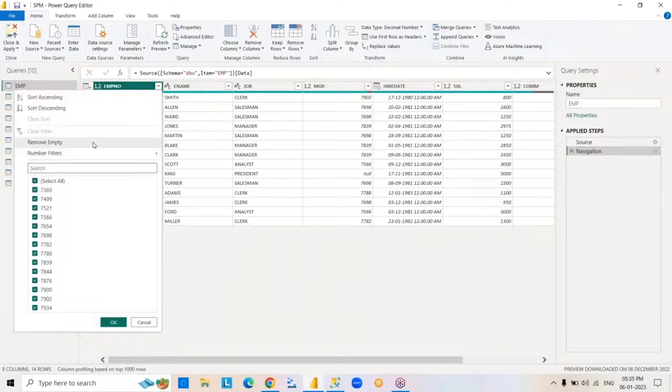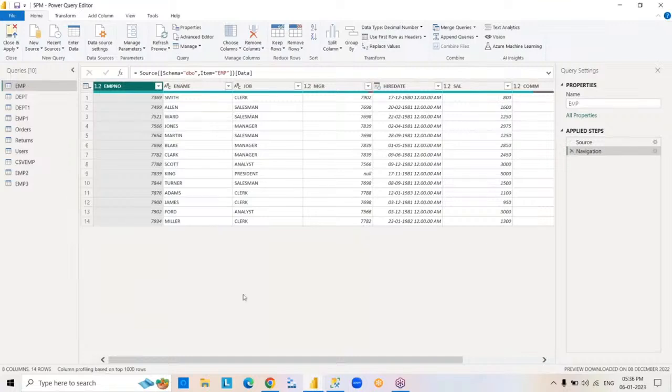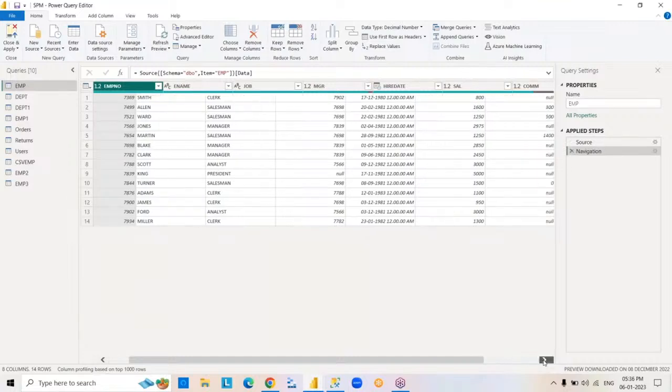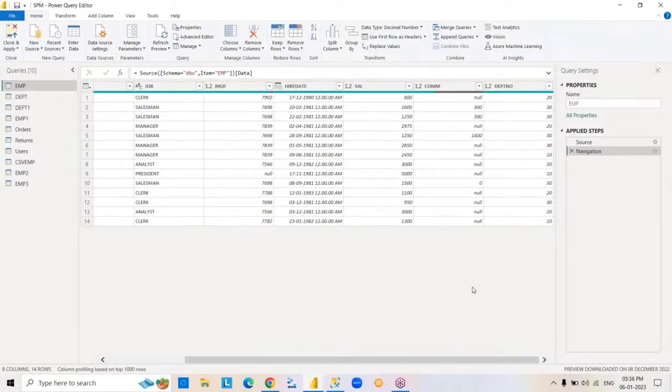Next step, remove empty. Empty means what? Null values. Suppose your column contains null values and you want to remove them, then we use it. For example, we don't have any null value in the employee number column. You just go to the commission column.